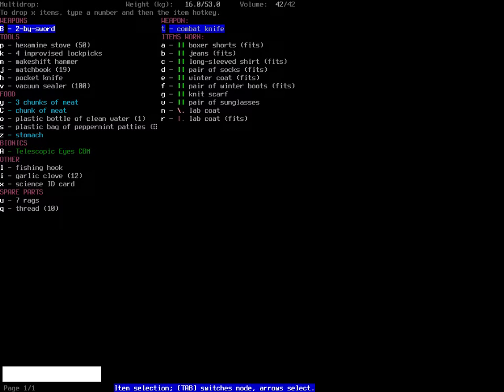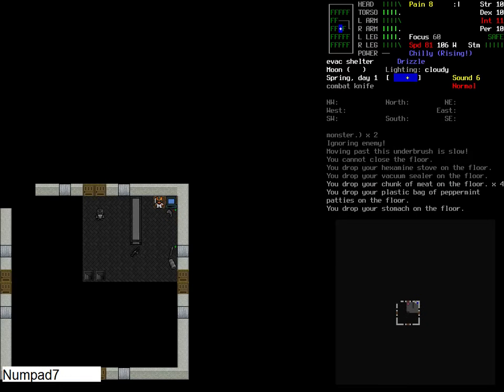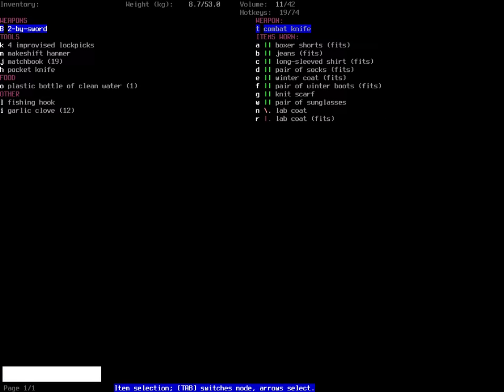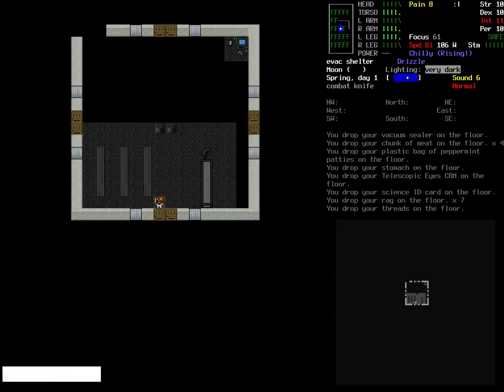Okay, so we're going to drop the hexamine stove. We're going to drop the vacuum sealer. We're going to drop the chunks of meat and the stomach. And might as well drop the peppermint patties. There we go. And we're also going to drop the telescoping eyes, the science ID card, the rags, and the thread. Good. All right. How are we doing for space? We got plenty. Let's make another run and see if we can grab the rest of it.